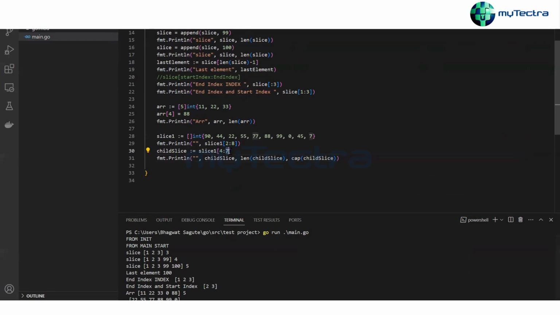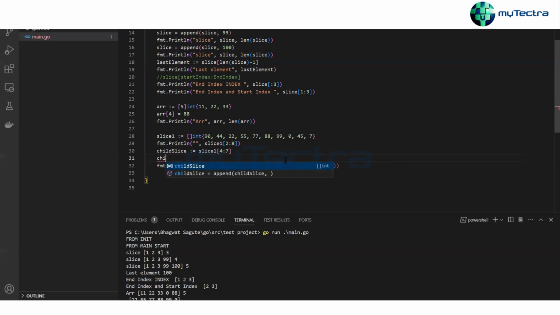Now, if you append to it, or delete one index, I just want to remove that 7 from slice1. So from this slice, I'll delete one element.